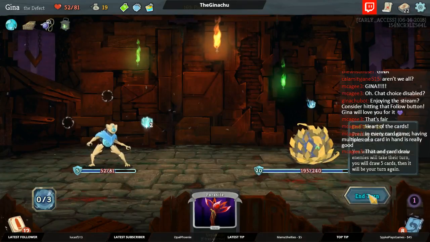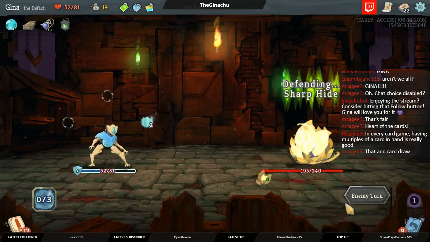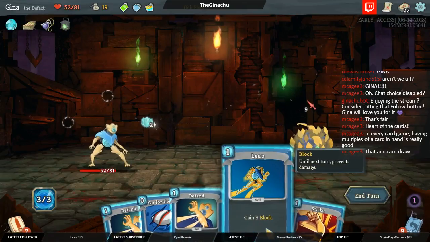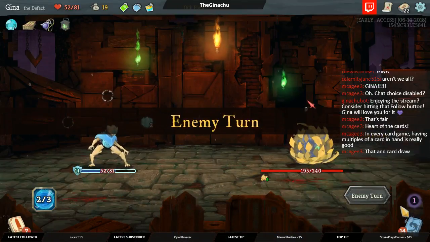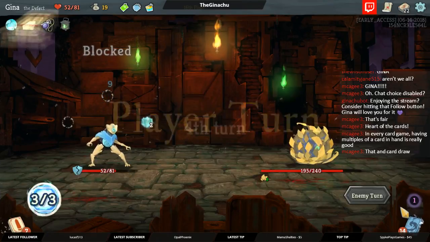All right, beautiful. So I avoided that damage. He is now in defensive mode. Whenever I play an attack, he attacks me, so I can't play any attacks. Alright, this is a skill that's gonna block. That's an attack. Alright, so I'm just gonna pass this turn. He can attack me. I am going to block.